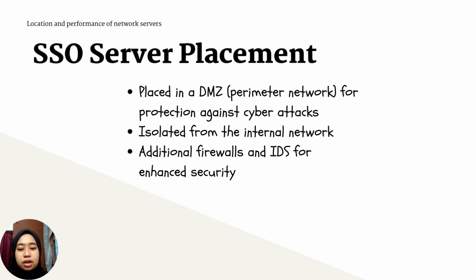SSO server placement. A DMZ or demilitarized zone is a perimeter network that sits between an organization's internal network and the external internet. Placing critical servers like SSO in a DMZ can provide an extra layer of protection against external threats. Positioning the SSO server in a DMZ offers several benefits. It creates a buffer zone that isolates the server from the internal network, while still allowing controlled access to external resources. This setup is crucial for protecting sensitive data and maintaining network security.